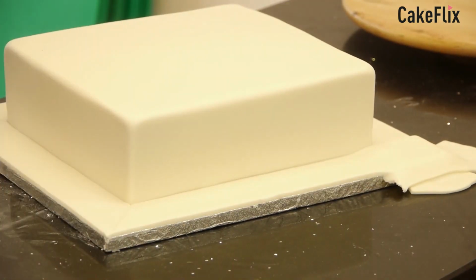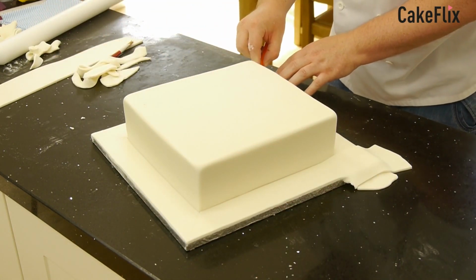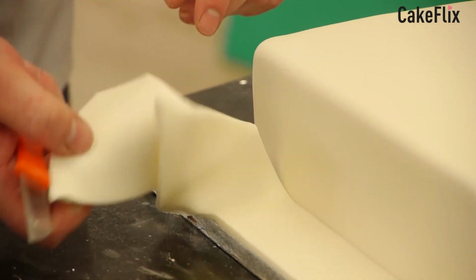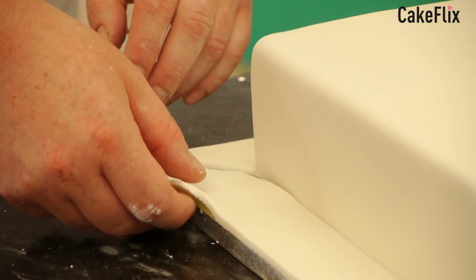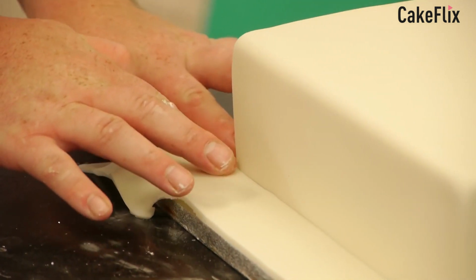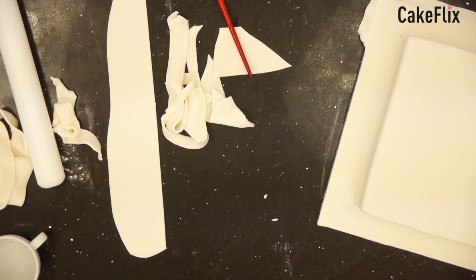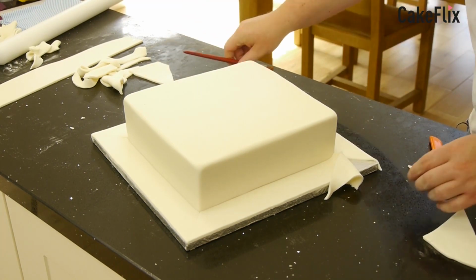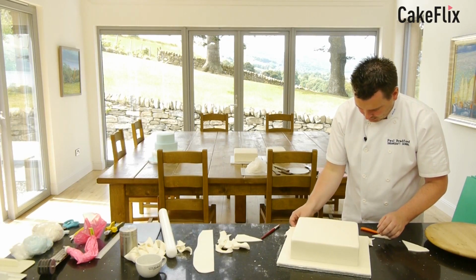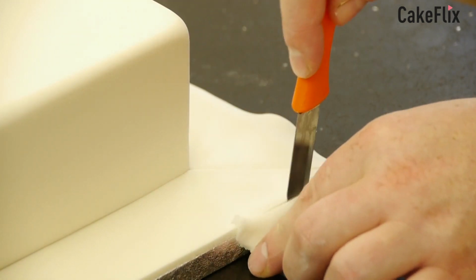Like that. So you can see there, just bring that around, and that'll allow me to move the cake board round. You can see there, you've got the nicely iced cake. So if I just do the same with this side. Okay, and just smooth that a bit in, and then the same this side. Okay, and just rub that in. There we are, and then just finish off with your knife.